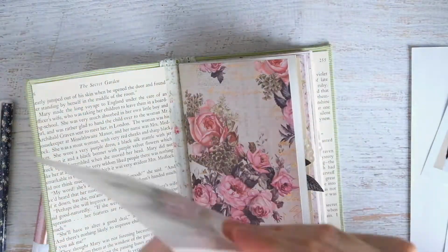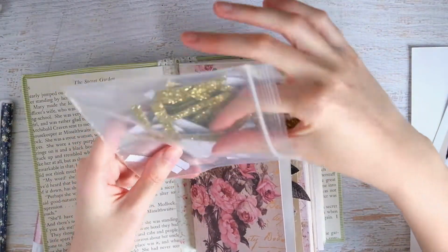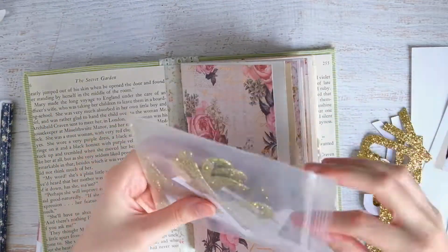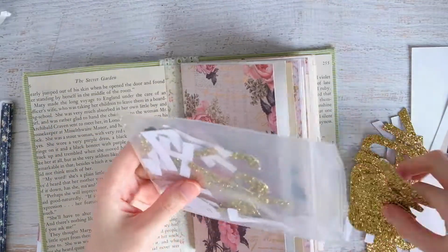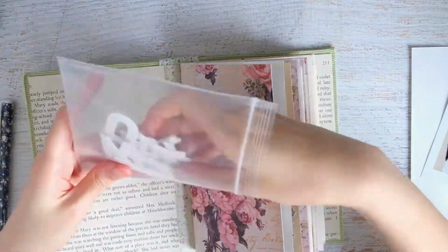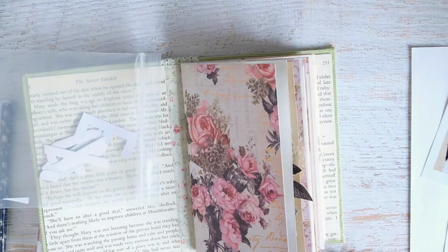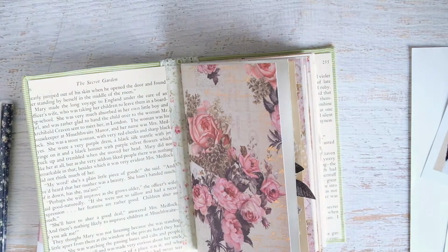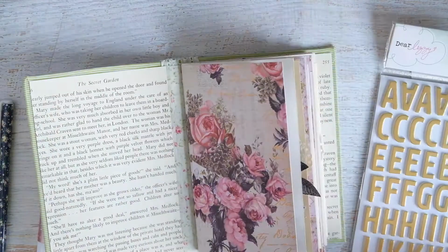So the new season of Get Messy recently started this Monday that has passed, and I'm just working on a page in my season of story journal. So this is the journal that I handmade. If you saw my previous video, you'll know that I made this out of chipboard and fabric.